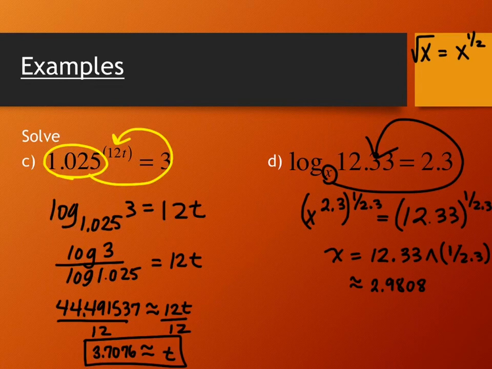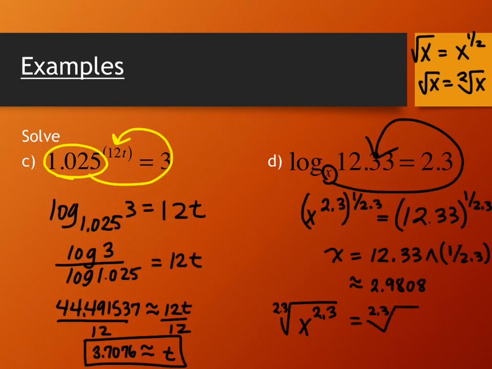Awesome. All right, so let me show you one other option, again depending on your calculator, of how you could do it. We mentioned square root, right? And a square root is the same thing as a root with an index of 2, agreed? That means the same thing. So depending on your version of your calculator, another possibility when we had the x to the 2.3 is you could take a root where the index is 2.3. And some of you have calculators that allow you to change indexes to be whatever you want, but some of your calculators may not. So if you do, you could put a 2.3 index on a radical for your 12.33.